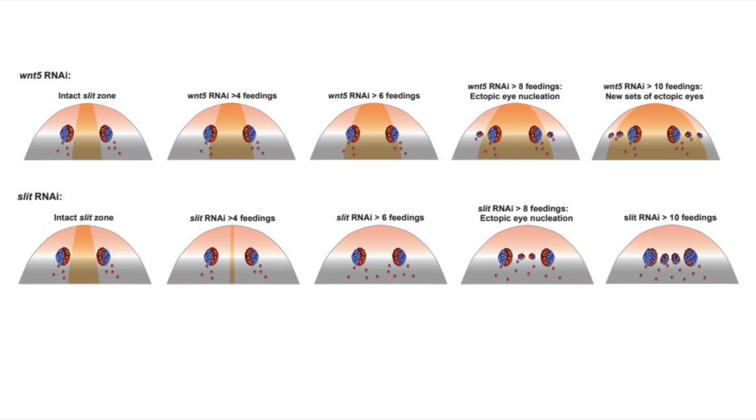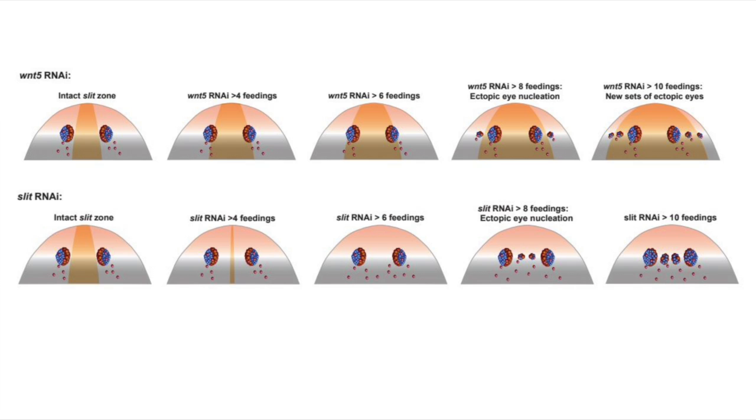In the next experiment, the molecular basis for the target zone was defined. The boundary of the slit expression zone guides the nucleation site of the eye progenitors. More specifically, medial lateral target zone movement allows new serial eye nucleation without the existing eyes shielding the new target zone. Wnt5 confines the boundary for slit expression. With Wnt5 RNAi and expansion of the slit expression zone, a second eye is formed on the lateral side and parallel to the original eye. With slit RNAi and retraction of the slit expression zone, a second eye is formed on the medial side and parallel to the original eye.